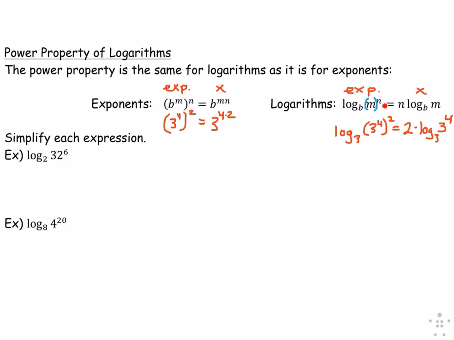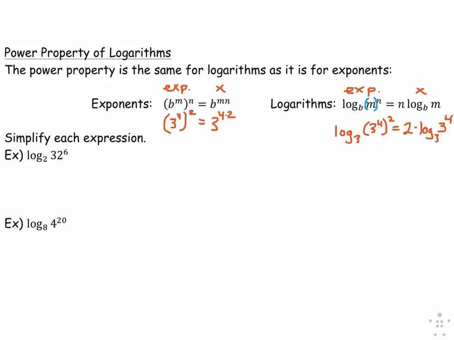I've put parentheses here in blue to emphasize that this exponent is not of the entire logarithm itself. It is merely of the input of the logarithm. So in this example, if I have the log base 3 of 3 to the 4th, where this input of the logarithm is squared, if I want, I can move that 2 out front and have it double the log base 3 of 3 to the 4th.